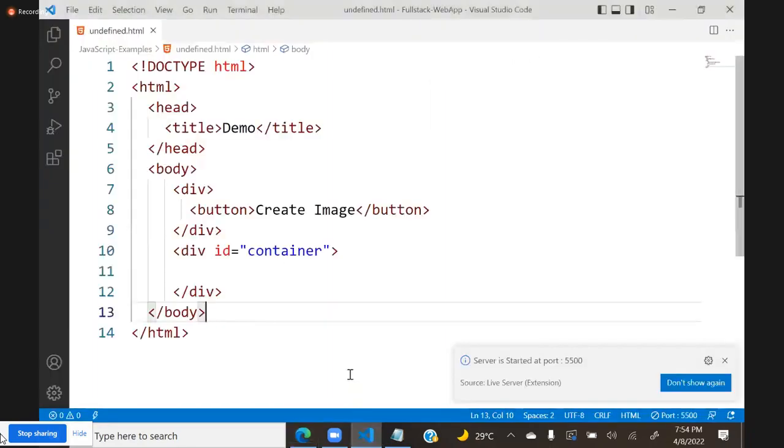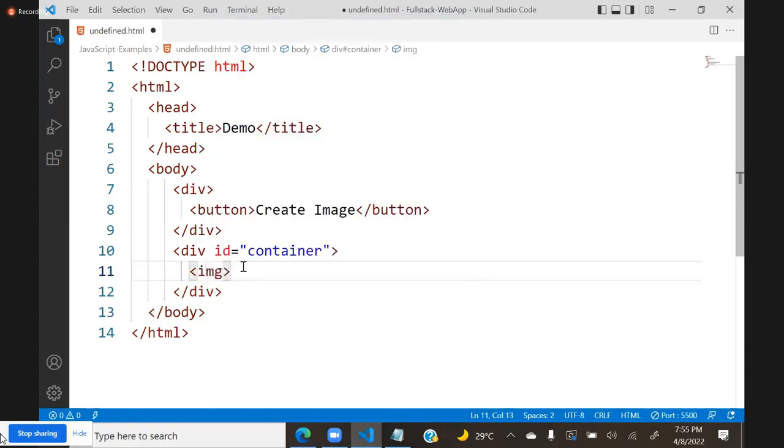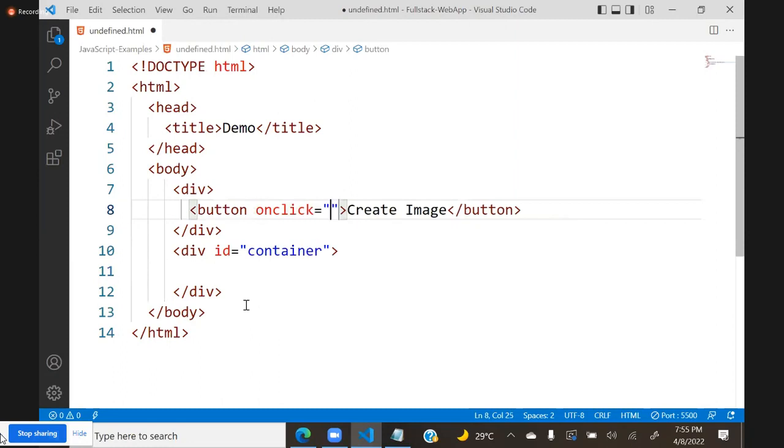Remember, there are 2 points. You may have an image already. If I already have an image, we can access the image, put SRC inside it. But we are not having an image. We have to create an image and add to page. When to do that? On button click. That means we have to write onclick. So createClick. Okay. Let's write the function here.